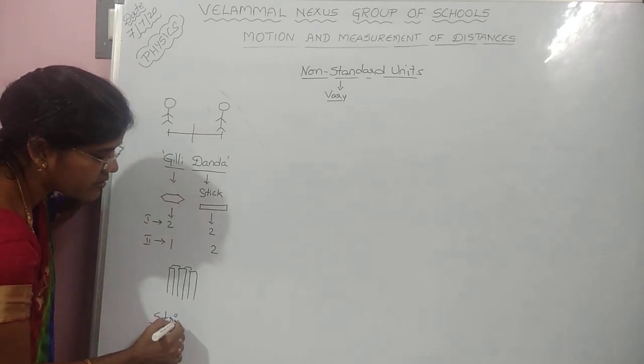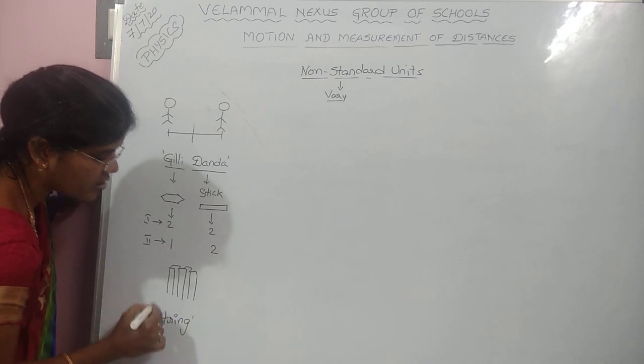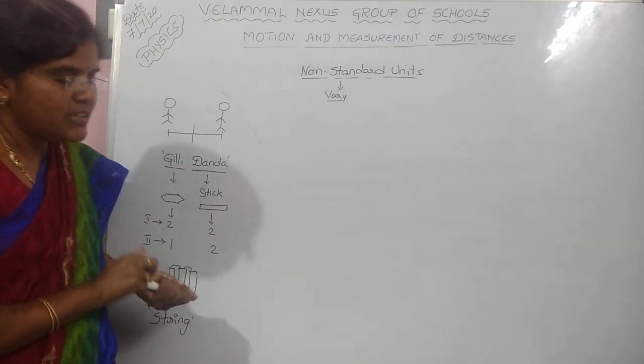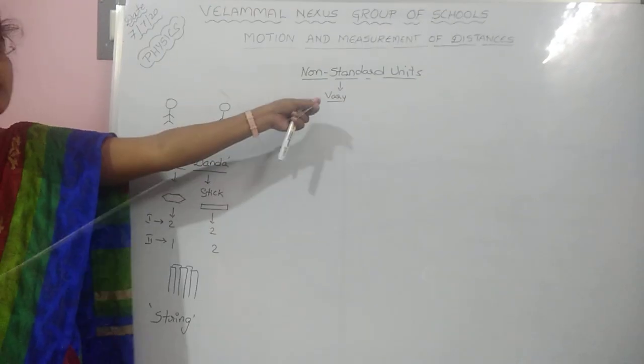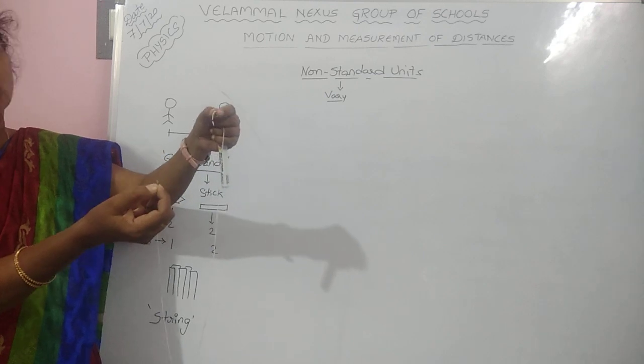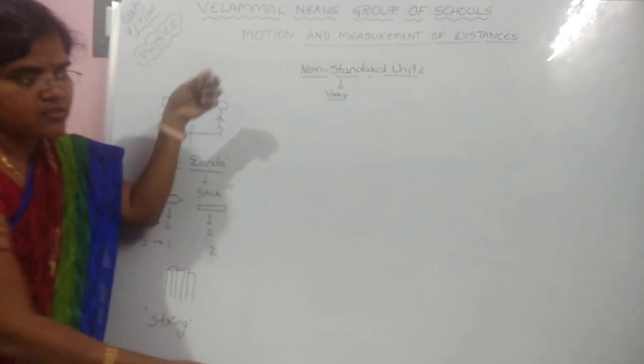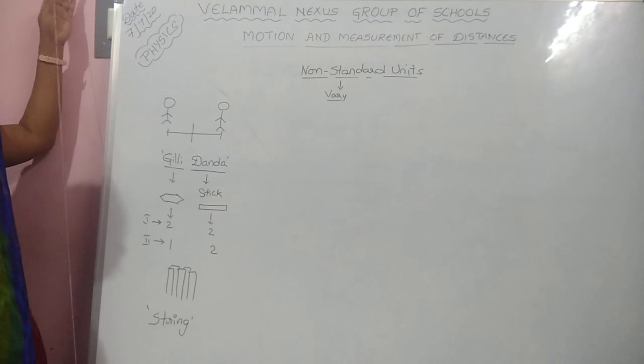Children, do you know what is string? String is nothing but the thread I brought here for you. Suppose this is a string. If you take this string, take a marker, and give 2 markings over the edges, then this is a string with 2 markings. Suppose anybody asks me, what is the breadth of your board? I'll use a string like this with 2 markings. Then I'll say that the breadth of the board is nothing but the string length.